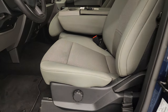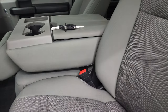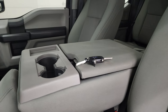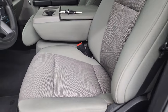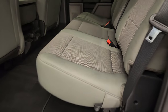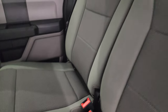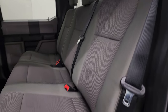Inside, the XL package gives you the gray cloth interior. There are no rips or tears on the seats — they are in really nice condition. You get the 40-20-40 split bench seating with a hideaway storage compartment underneath. You get auto headlamps, tilt telescopic steering wheel, power locks, power windows, and mirrors. Back here, the back seats are just as clean as the front seats — no rips or tears. It does have the LATCH child safety system for any child car seats, and a fixed glass rear window with built-in rear defrost.